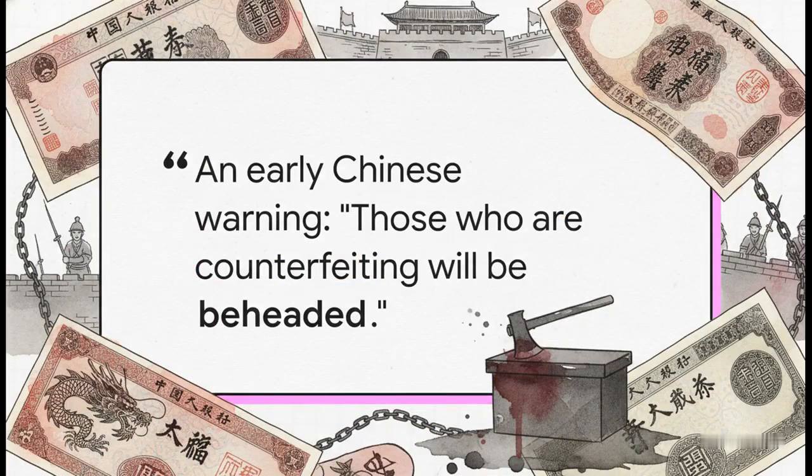But where there's trust, you also have incredibly high stakes. Just look at this warning printed on some of those early Chinese notes: those who are counterfeiting will be beheaded. Whoa. It makes it crystal clear, right? If this whole system was going to work, the government had to guarantee its integrity. And the punishment for breaking that trust, well, it was brutal.